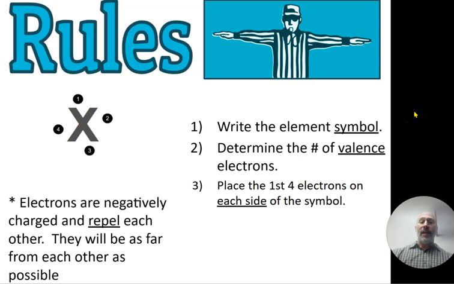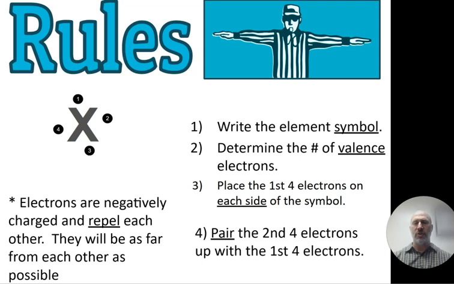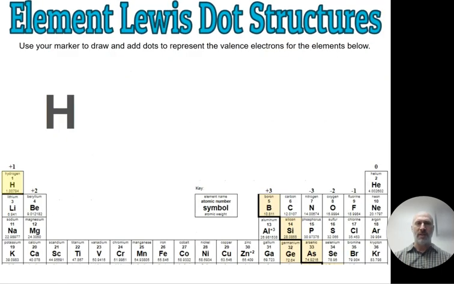Now the electrons are negative, right? So that's why they repel. That's why we have them on those outer edges, because they're negative and going to repel each other. So that's how we represent that in a Lewis dot structure. Now, if you have more than 4, you're going to pair them up with the first 4. For example, if I had 5, it would look like this. I'm going to start partnering them up. 6 is going to go there, 7 is going to go there, and 8 is going to go there. You may have seen when we did Bohr models, sometimes we drew them this way, just to keep it clean and neat. So it's a nice little intro to how you do Lewis dot structures.